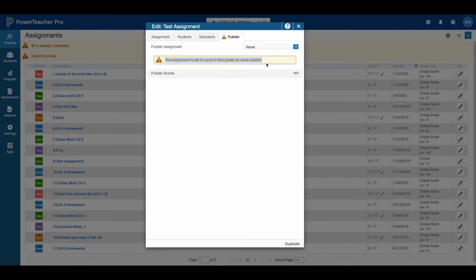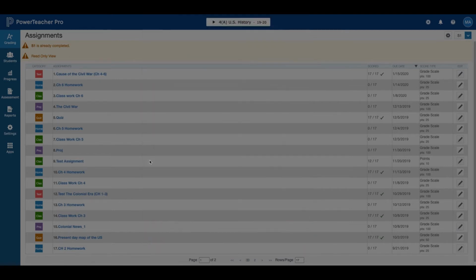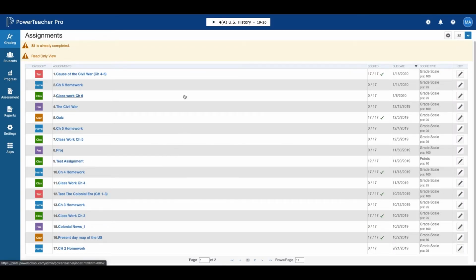So by selecting that, the published assignment has been turned to never, and the published scores has been turned off. You'll notice here, and this is good to know in case they don't know this about PowerTeacher Pro, the assignment is still going to count in the final grade for the student, even if it is unpublished. Just students and parents won't be able to see it. That actually does behave the same in Schoology. If we unpublish the assignment, that's going to pass over into PowerTeacher Pro still. It just won't be visible to students and parents, but still, of course, visible to the teacher, as we can see here.